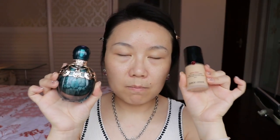I'm going to compare this because a lot of you messaged me in regards to choosing Florasis foundation shades. Would it be too pale on you? Would it be too light for your skin tone? Myself, I'm a light yellow skin tone. So this Florasis one for me, my number is N20, is perfect.